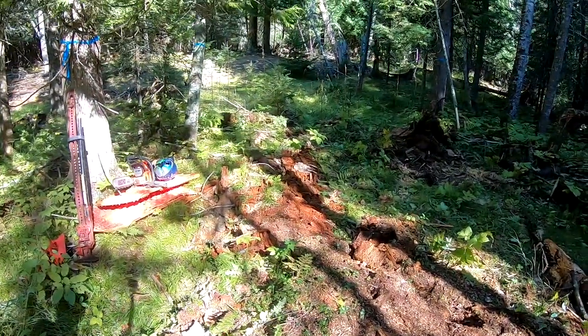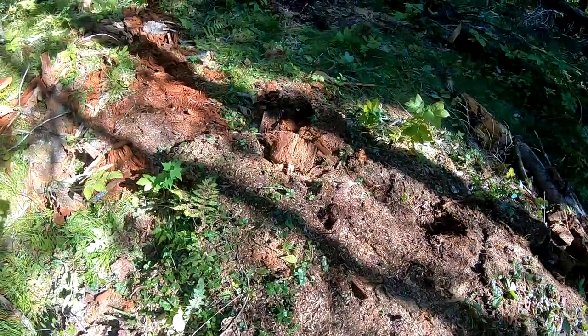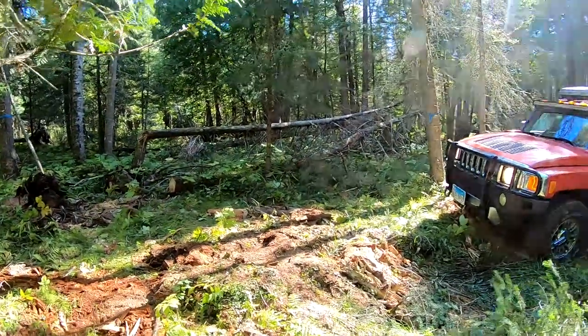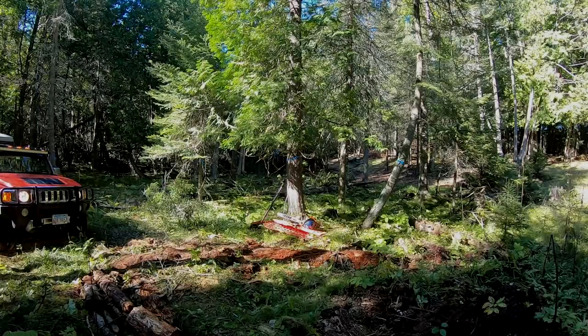See if I can just go through here. I do think this time I use a little more speed. Although in that case, the transfer case was going to hit that stump really hard. So I'm glad I went backwards instead of trying to force my way through. High centering is high centering. It does have a skid plate, but I don't know that it would have worked in that situation. All right, well, hopefully that'll work out.